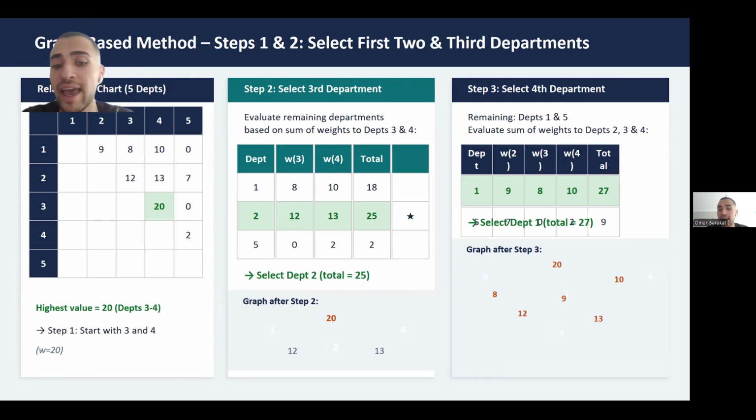A face is any triangle region bounded by three connected nodes. The triangle 2, 3, 4 has one internal face, and three external faces. Department 1 is placed on the face that maximizes adjacency. In this case, the face bounded by 2, 3, and 4 works. The graph now has four nodes with the connections.